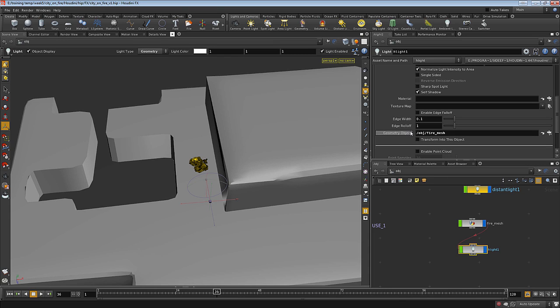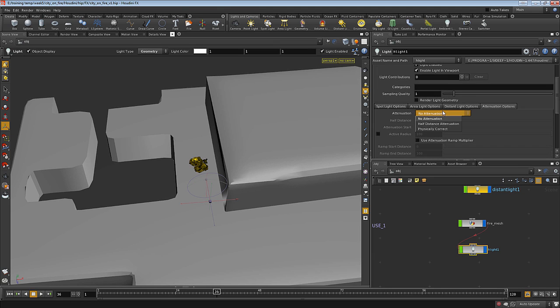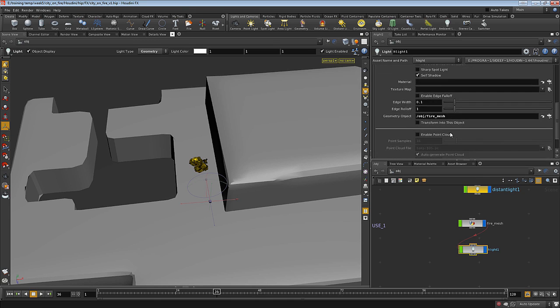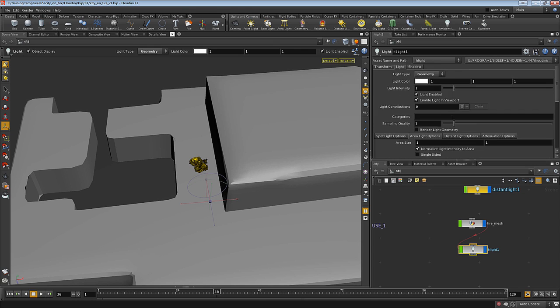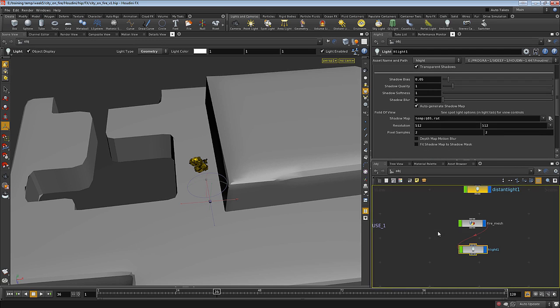Okay. Attenuation options. I'm gonna go here to physically correct. And yeah, you can still play with different values, but I'm gonna leave it just like this for now. I'm not gonna try to optimize it. Just to show you quickly how we could put this together. And I think that my shadow could be okay as well.